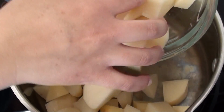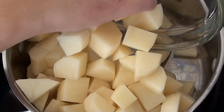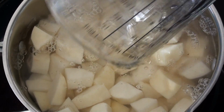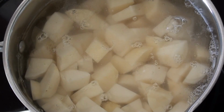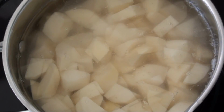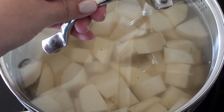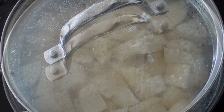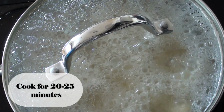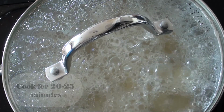First, we're going to start by cooking our potatoes. We're going to peel them and cut them in big chunks. We're going to put them in a pot. Then we're going to cover them with water, season with salt. We cover, bring it to a boil, and then we're going to cook them for about 20 to 25 minutes.